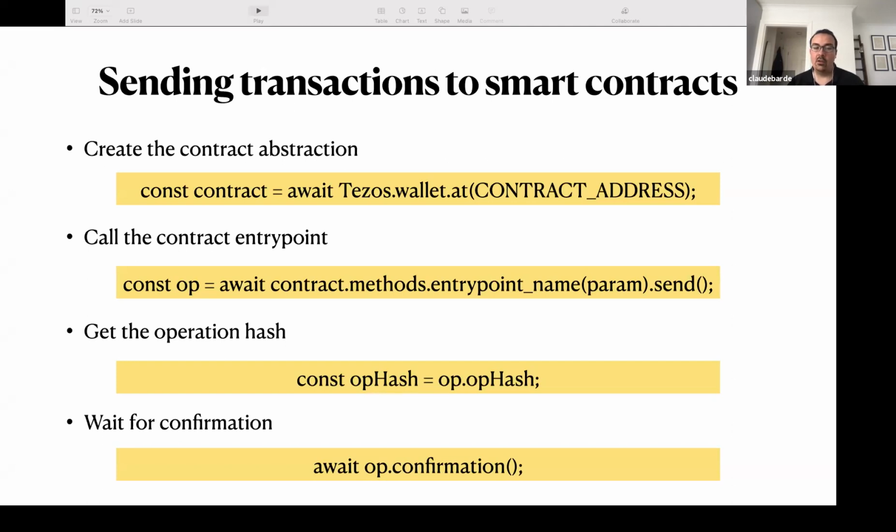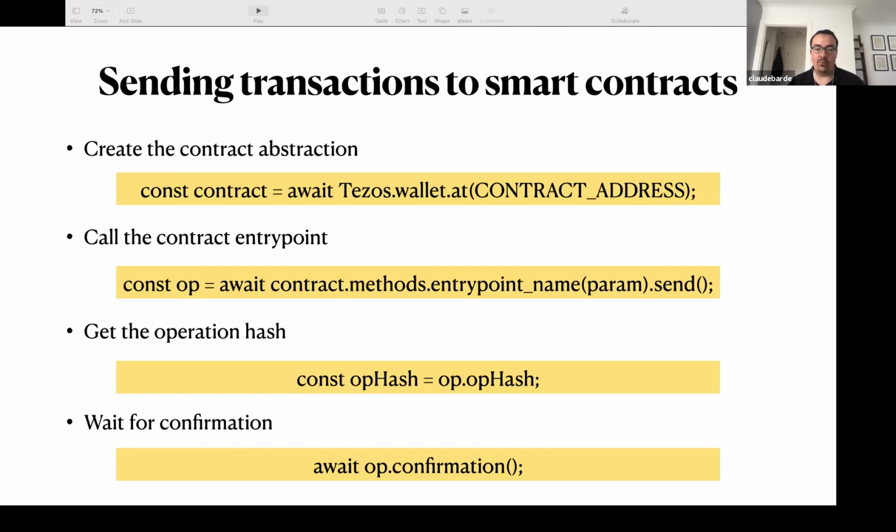It's already there. The contract abstraction has a property called methods, and in that property you're going to have all the entry points of the contract by name. So it's exactly the same name as on chain, and you just need to call that entry point like any regular method in JavaScript.